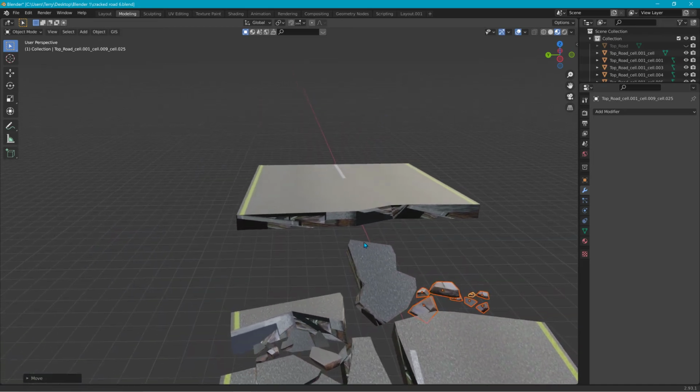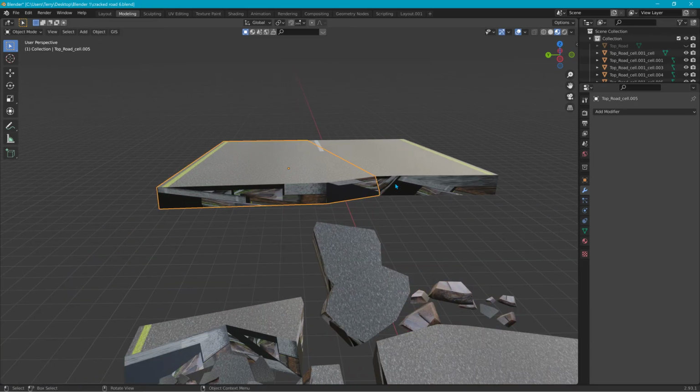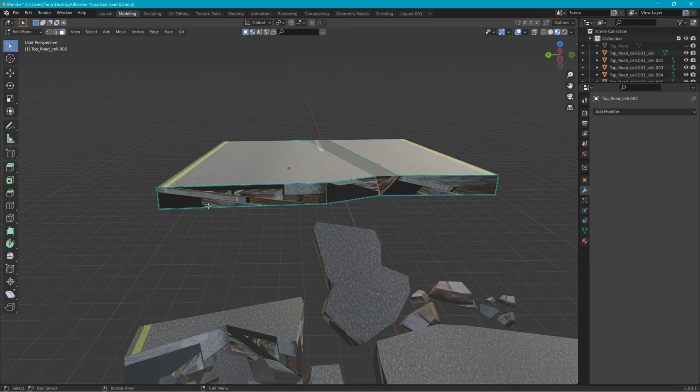Alright, so while we're here, let's take these pieces here. Let's go into edit mode. We select them both, go to edit mode, and pick the faces for the fronts of these.